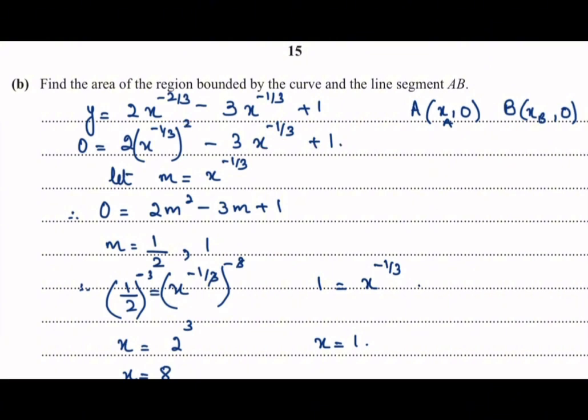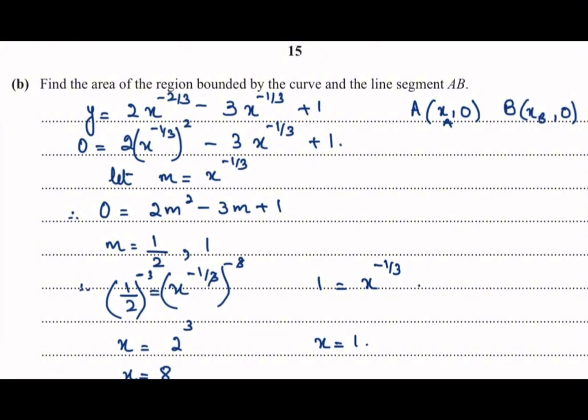So this is a complex disguised equation where we can say m is equal to x to the power negative 1 by 3. Substituting with m, 2m squared minus 3m plus 1 will be equal to 0, and I can get two m values. One is 1 by 2 and the other is 1. With respect to the two m values, I can get the x values. So m was 1 by 2, and m was equal to x to the power minus 1 by 3.